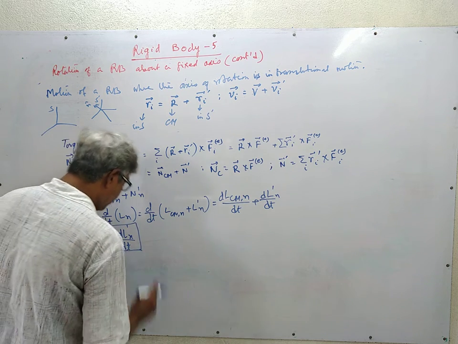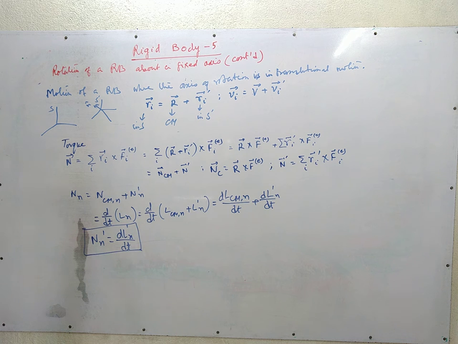that is, the torque, the nth component or the component of the torque acting along the axis of rotation with respect to the center of mass, is equal to the time rate of change of the component of angular momentum with respect to the center of mass. So this is the relation.